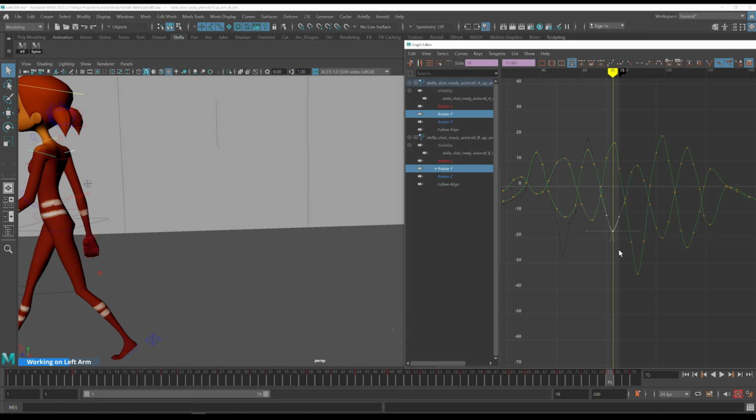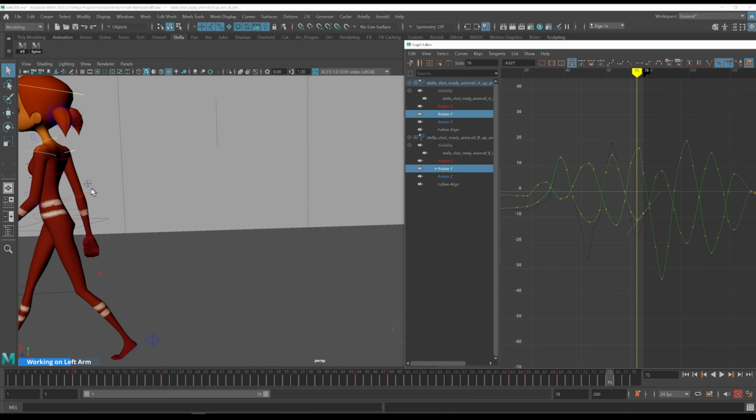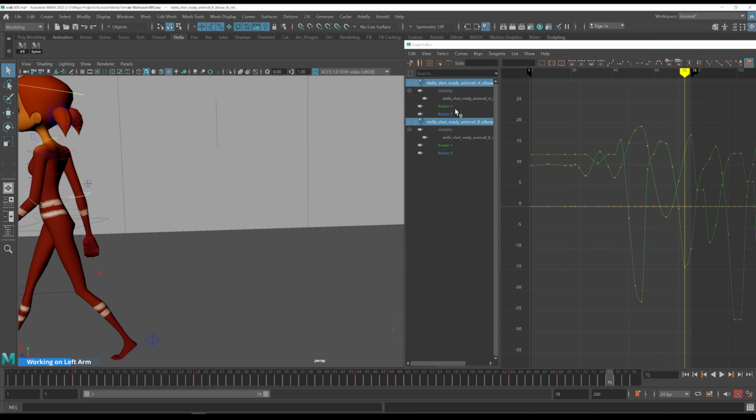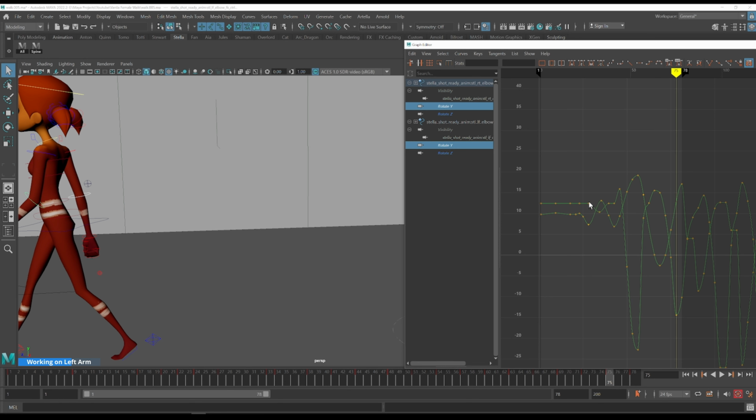Again, I'm pushing it too much, so I'm going to return as we have here. And then finally the elbow, selecting this one, selecting this one. Let's see what's going on with the elbow.